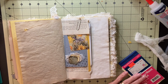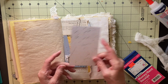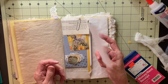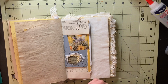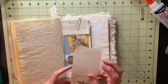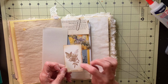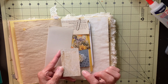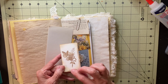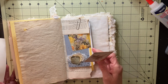And even just an index card. This is one I just splattered with some black paint. You could decorate it some more. That would go in there and would be a good place to journal on that. Lots of things like game pieces and things like that. Oh, I know another thing I have. This is just a business card that I had, and I stamped this on it. I don't think that stamp did all that well, but anyway, I put coffee dyed dot grid paper on the back of it and wrapped it around to the front on those two sides. And that would fit under there too, if you wanted to do that.